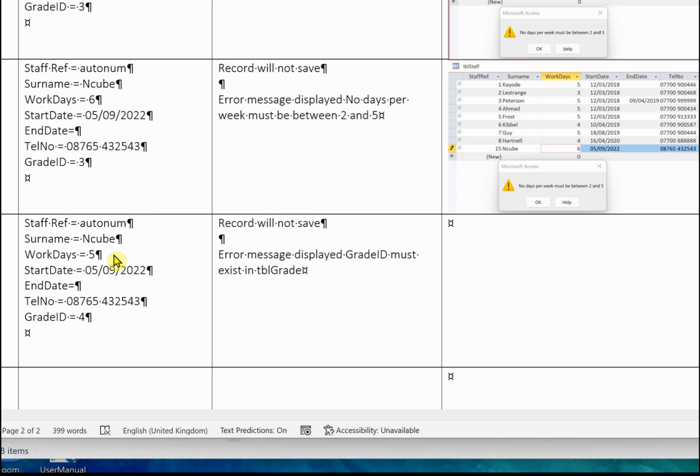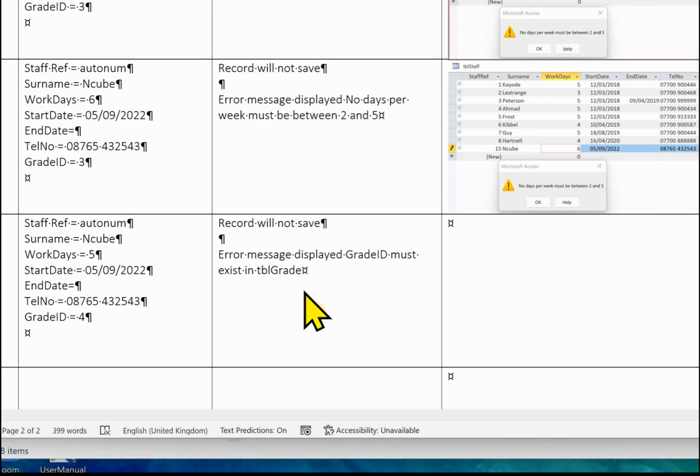We've got a start date, a blank end date, because that's acceptable, a telephone number, and then the grade ID is going to be 4. And what will happen here, the record will not save, an error message will be displayed because the grade ID must exist in TBL grade, otherwise it's invalid.